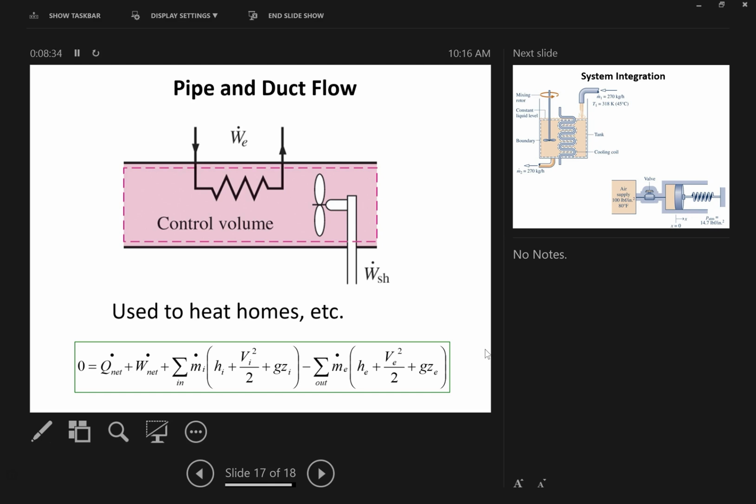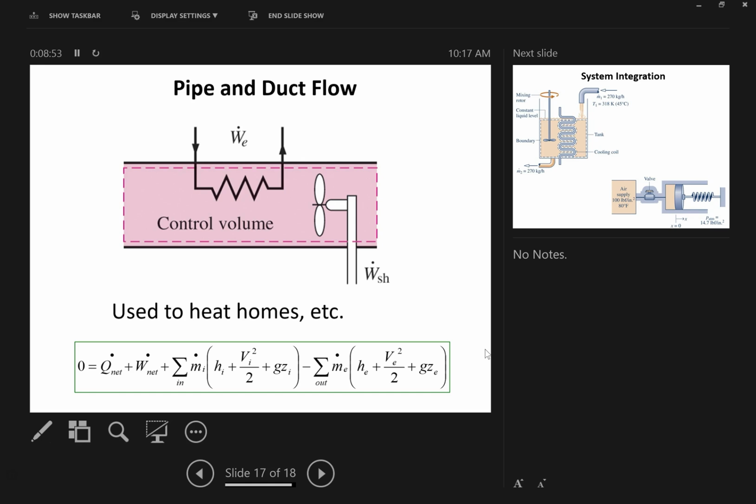I think there's a computer fan that's operating. It's sucking air in and then blowing it through the electronics. And I think it wants you to find a heat transfer, if I recall. All right. So I think there's one or two heat exchangers. There's a mixing chamber.